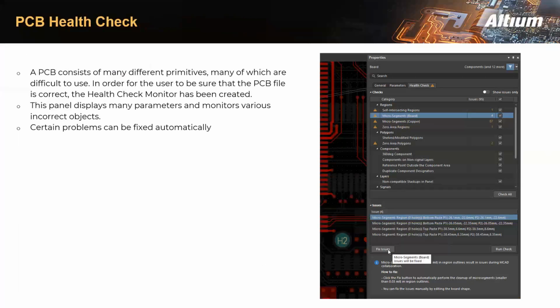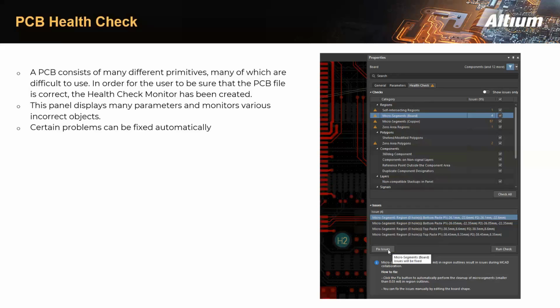Altium Designer has added into the board data a new health check feature that is focused on improving the reliability of your PCB manufacturing and assembly. In addition to the design rule check, it performs a series of checks on various tools and alerts you to possible problems on the PCB.